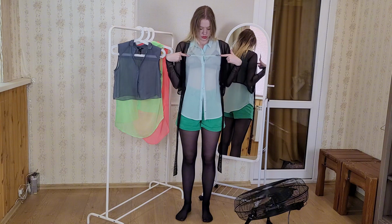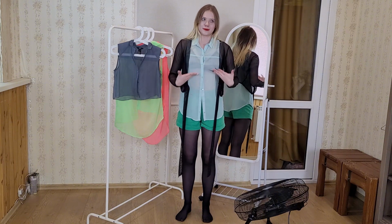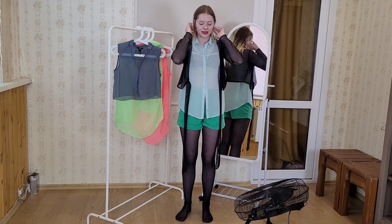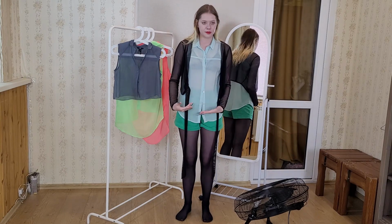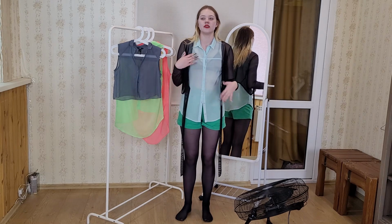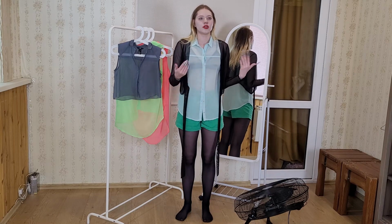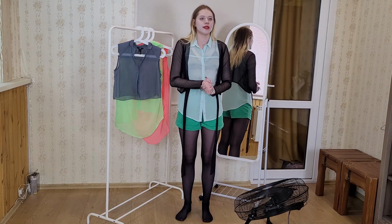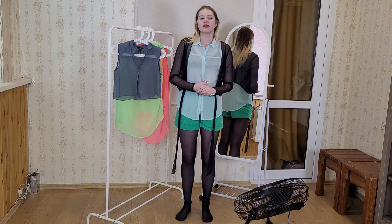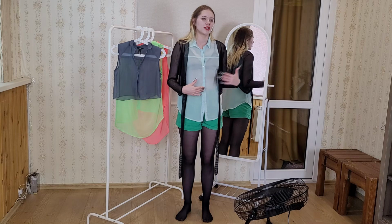Here we have another such stripe. I think this is to emphasize your dignity. Now it's very interesting in execution. It's quite nice in material. It doesn't prick anywhere. Nothing. There's nothing unpleasant. It's soft and fits the body well. But at the same time, it remains very airy.